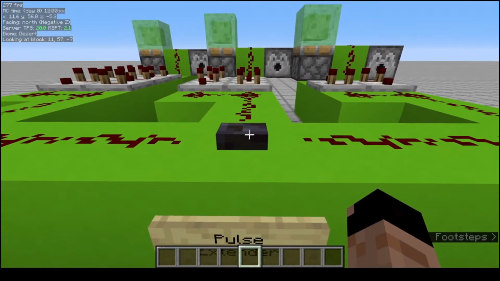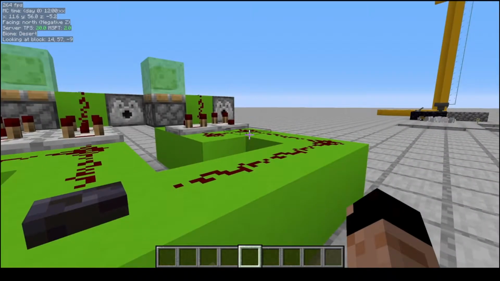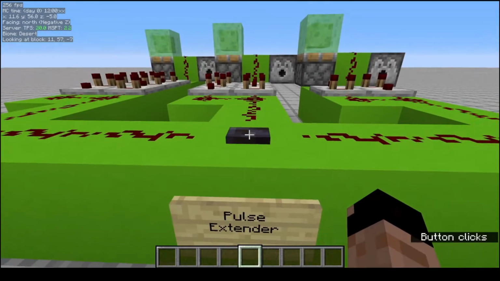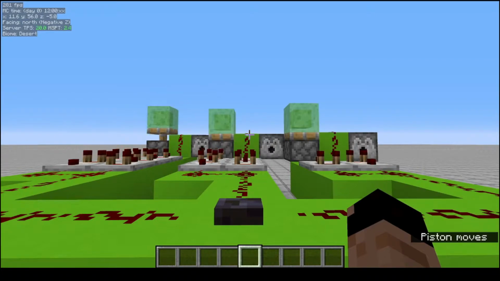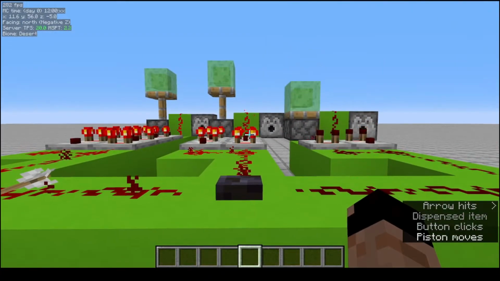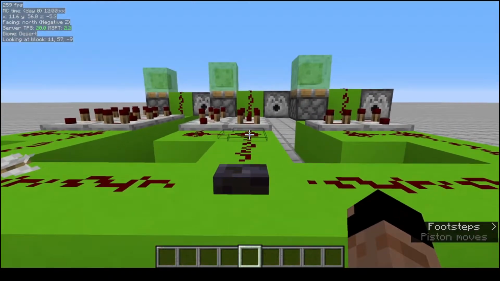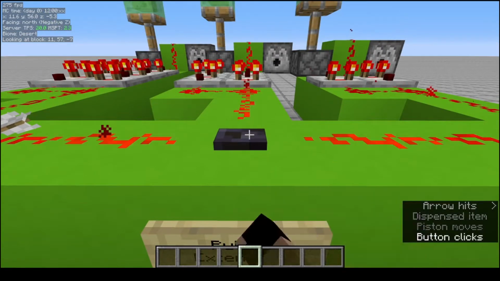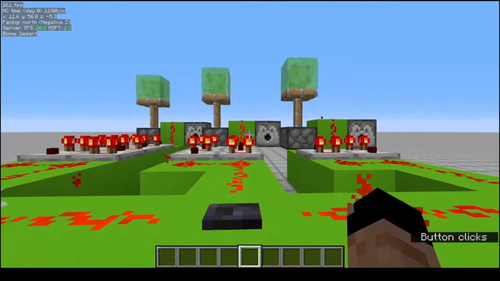What it's going to do is it's going to take this button and it's going to lengthen the amount of time that that signal will go into these different objects. So when I hit this button, we're going to see each of these systems stay active longer. They all activate at nearly the same time, as we saw by the dispensers firing out the arrows. But those pistons will retract at different rates. The problem with just using this is if we send another signal into it, as you can see, everything stays active, those pistons stay active, but the dispensers aren't going to do anything.